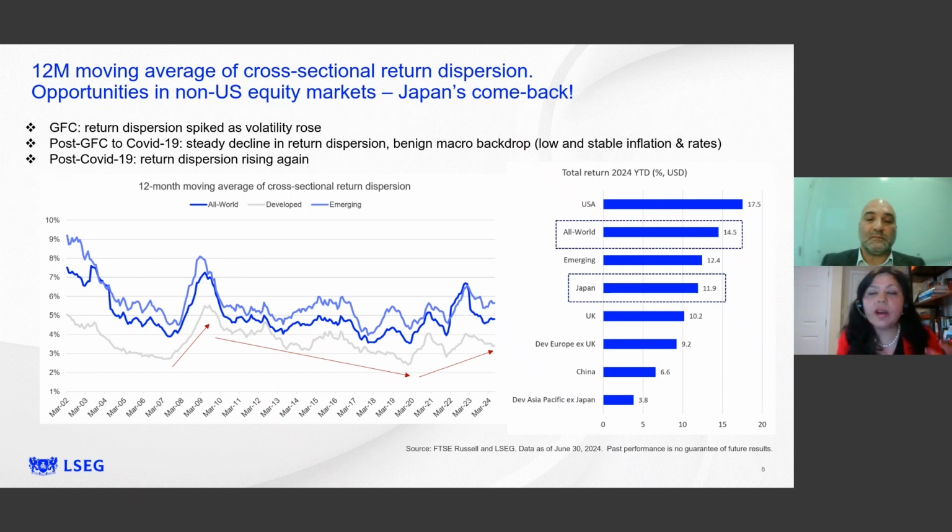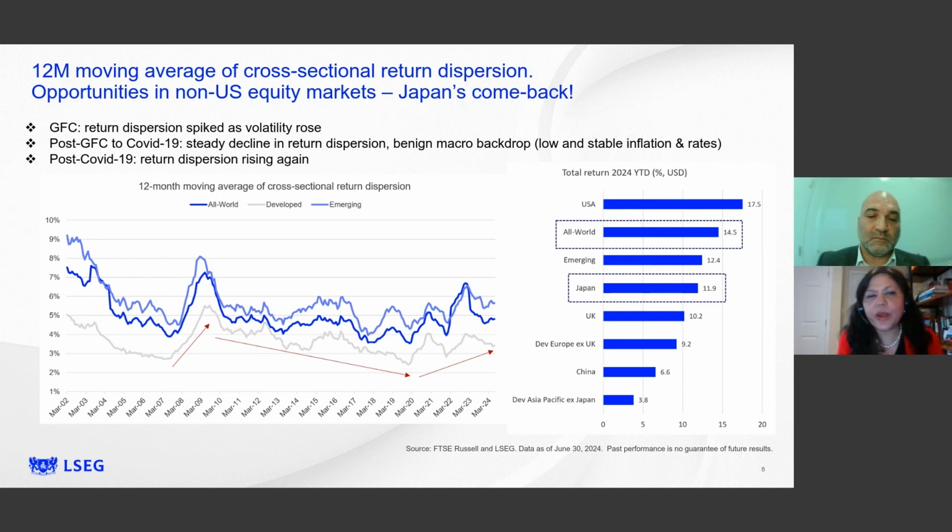Japanese equities were very strong in 2023. And even in 2024, year to date, if the all world equities is up around 14.5 percentage points, Japan is up almost 12 percentage points. Japanese equities are doing very well. And that's very different from the very long period of time pre-COVID that we all heard about: Japan is in stagnation, their financial markets not doing well. So Japan's comeback is another example of the divergence and points to the dispersion within markets.